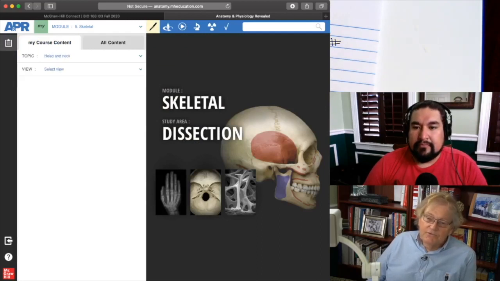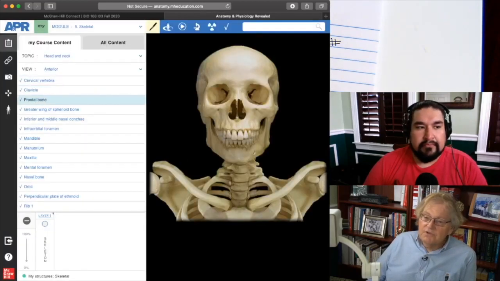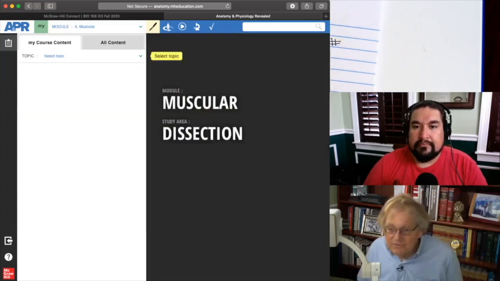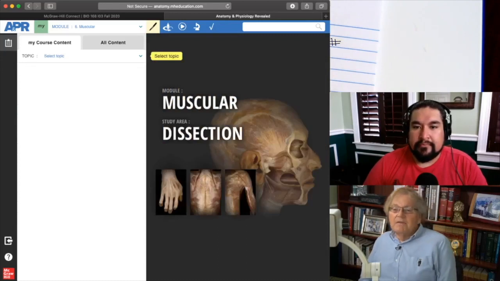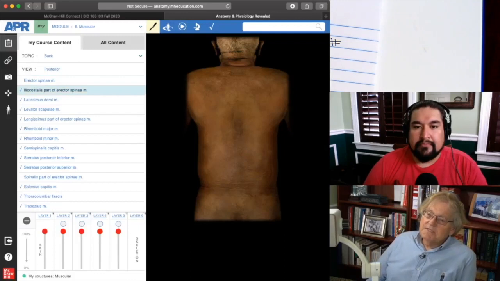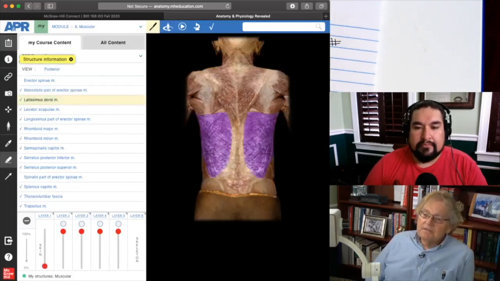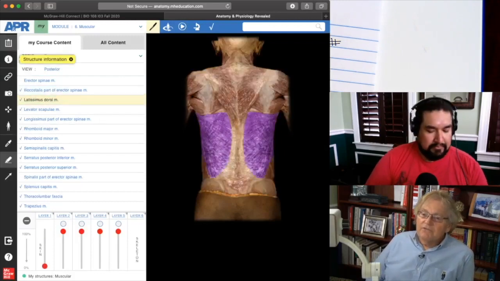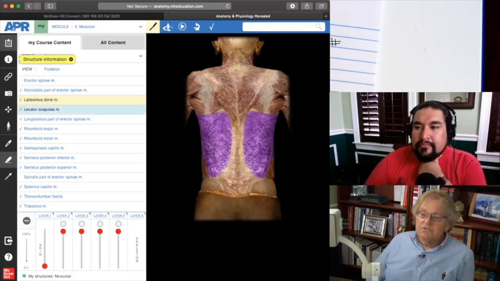And you can go to different views. I tell students, rather than testing them on this, we're all familiar somewhat with the skeleton, but like he's doing right now, he's looking at the latissimus dorsi.